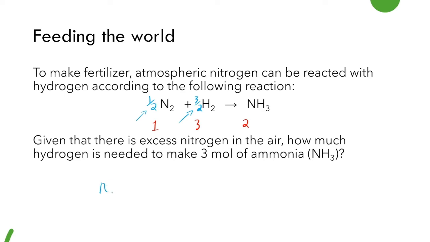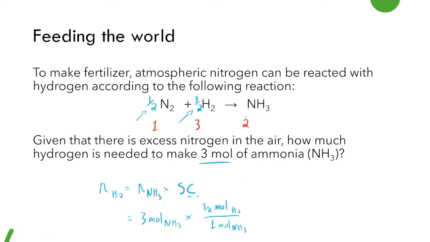All right, so now we can use those stoichiometric coefficients, those things that we just found, and we're looking to find the number of moles of hydrogen required. We have the number of moles of NH3, that's what we're given in the question, times the stoichiometric coefficients. So let's sub in these numbers. We have 3 moles of ammonia, that's our goal, and the stoichiometric coefficient, well, I have 3 over 2 moles of H2 over 1 mole of ammonia.